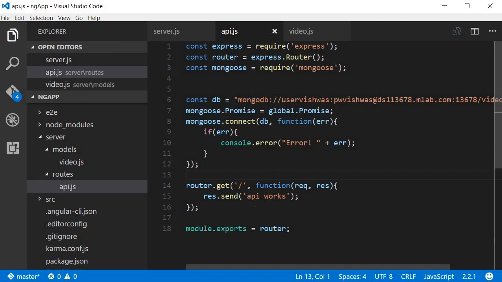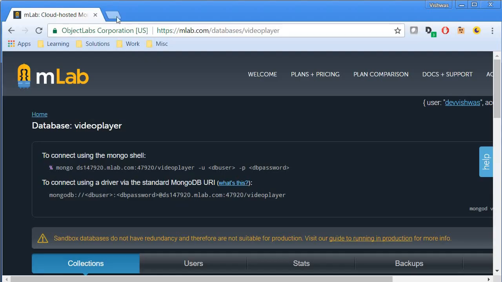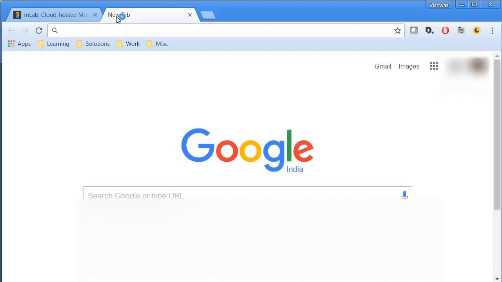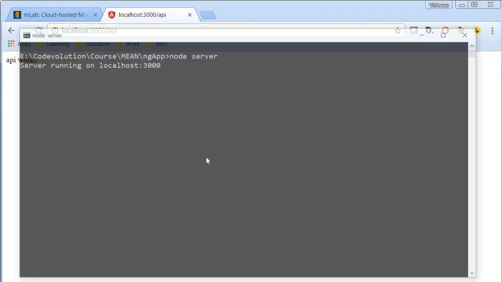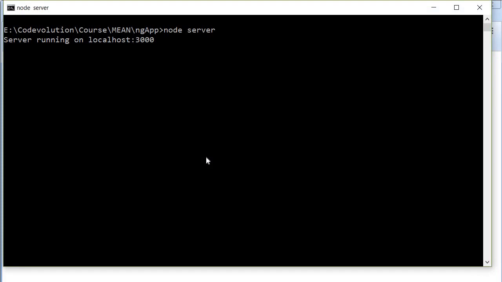So now I can make a request to localhost:3000/api. Now, if I go to the console, I don't have an error in the console, which means to say that the connection was successful. Now that the connection has been established to the database, I will show you how to code the RESTful APIs to create, read, update, and delete documents from the database and also simultaneously test using something called Postman.